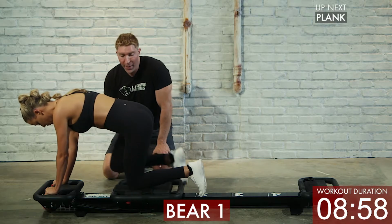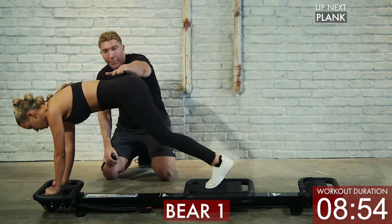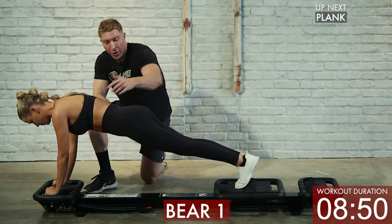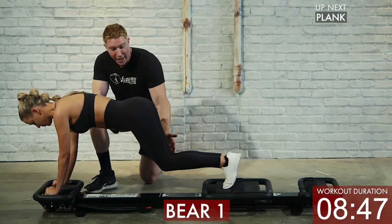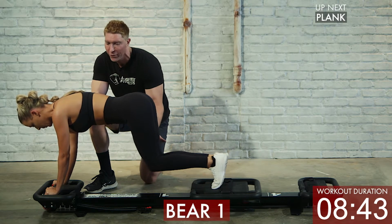Keep your hands on the front platform, place your feet on the middle of the carriage, align your hips with your shoulders, and then basically you want your spine to be parallel to the ground, and then slowly bend the knees, and then drive the knees to the chest. Beautiful, just like Crystal. That's it, perfect.